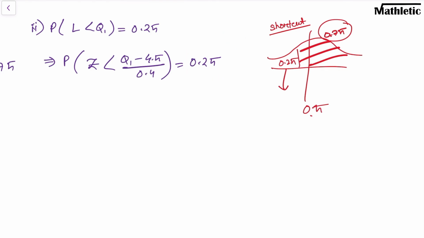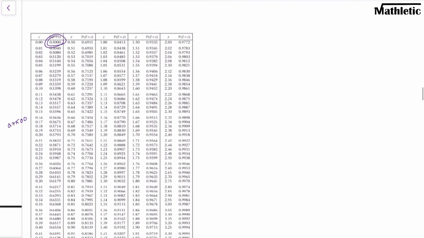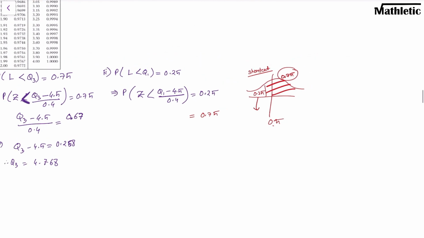But you cannot just select randomly, right? If you want to write 0.75 on the right side of the equation, you need to change something on the left side. The easy option is to change this to the greater than sign. But the thing is, we have values for the less than sign. The table is applicable for the less than sign only, as you can see the values given are for less than. So we always prefer having the less than sign.